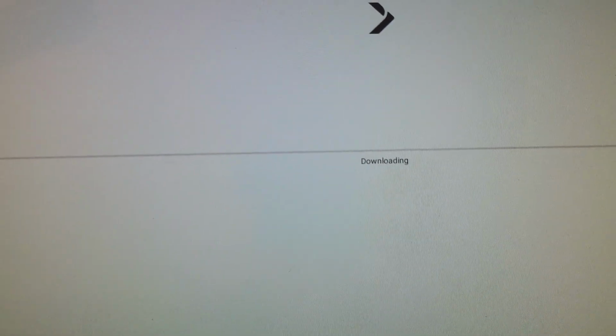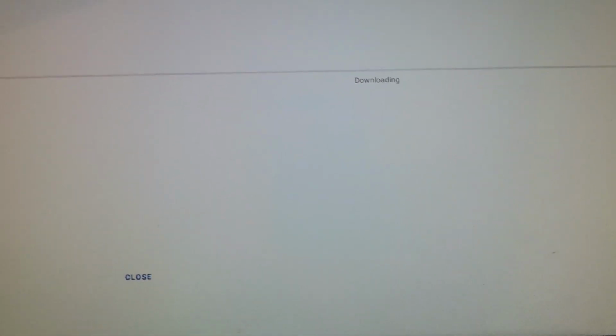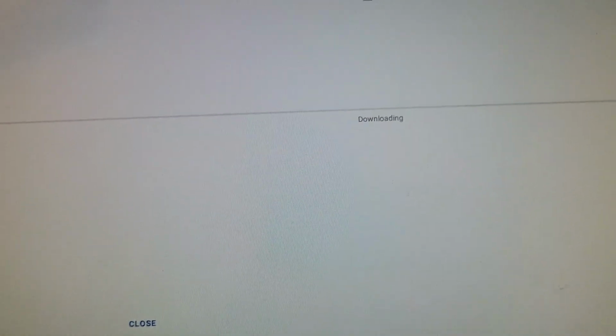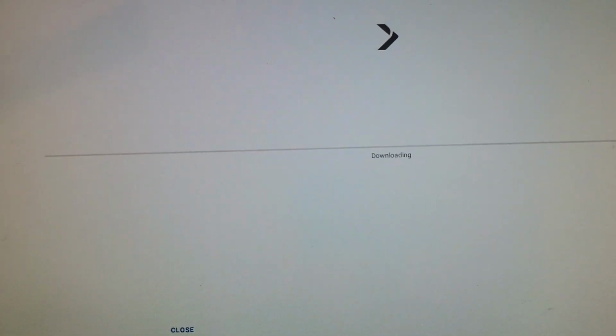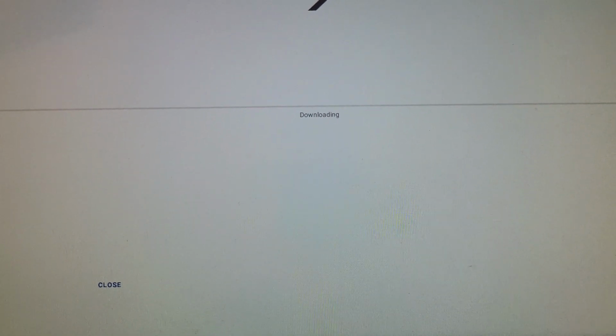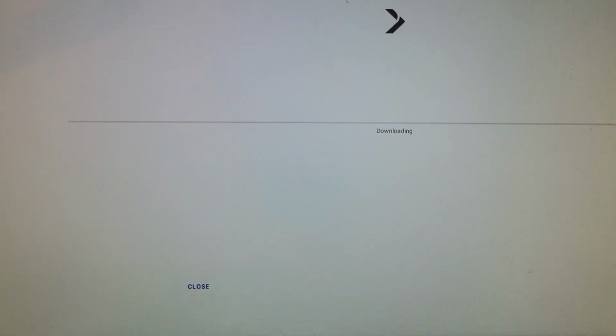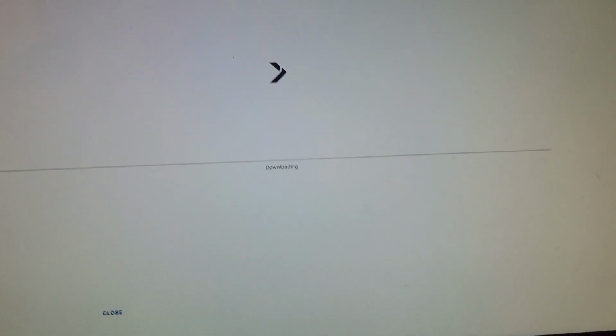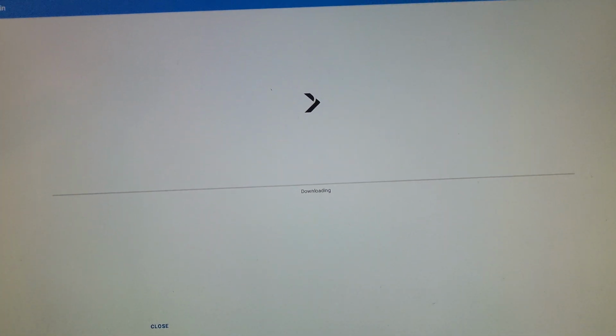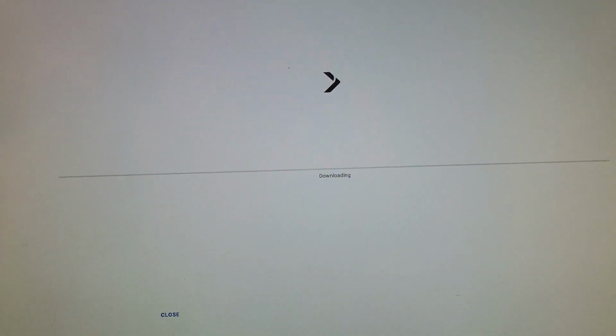So it looks like it's trying to download something. Whether or not it downloads, I don't know. Let's see if those websites that we blocked are the actual correct websites to stop this update. This is a good test. It's very possible that I might lose my privilege mode again. We'll see. But this is important. I need to go through this so that you don't have to go through this.